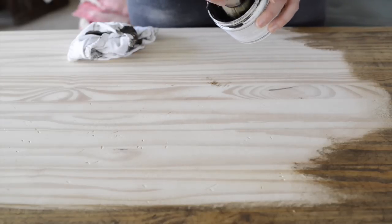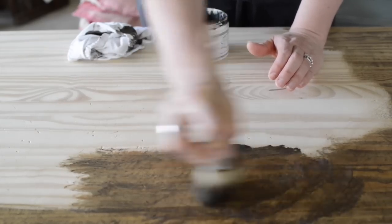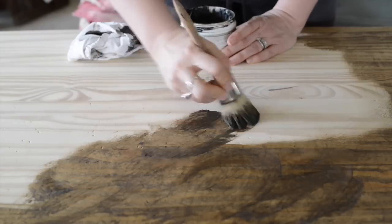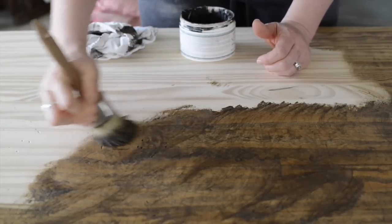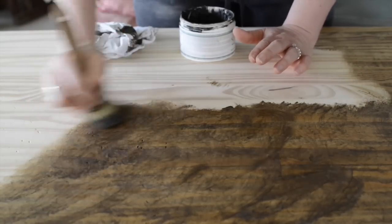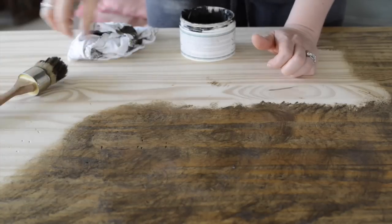I'm using a medium-sized wax brush to apply the wax. You can use just a bushy old paintbrush — that would be fine. You don't have to use a wax brush, but if you do a lot of this work it's nice to get one. You just need to be able to mush it in. I'm smushing it all into the surface of the wood — you want to really get it into the grain and all of the little nooks and crannies that you created through distressing. I'm applying quite a lot more than I would with regular furniture wax, and I'm really putting a lot of pressure on my brush to get it into all the details.